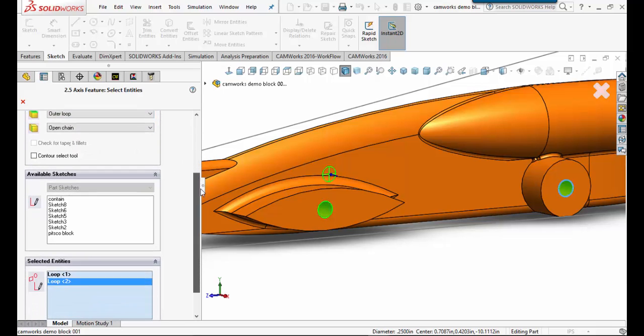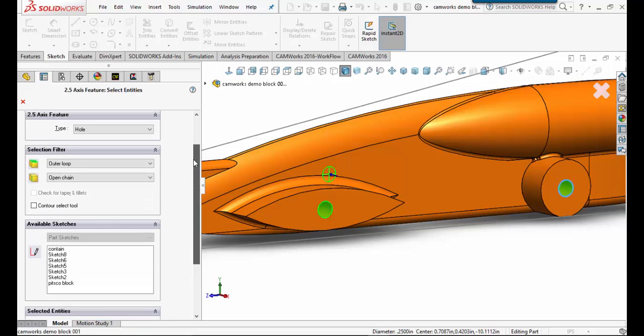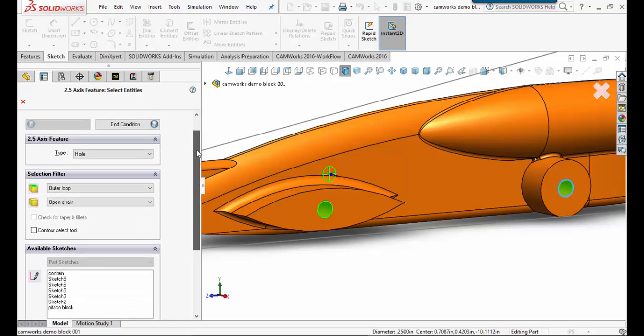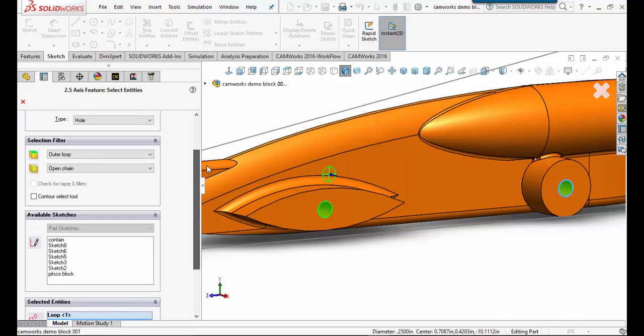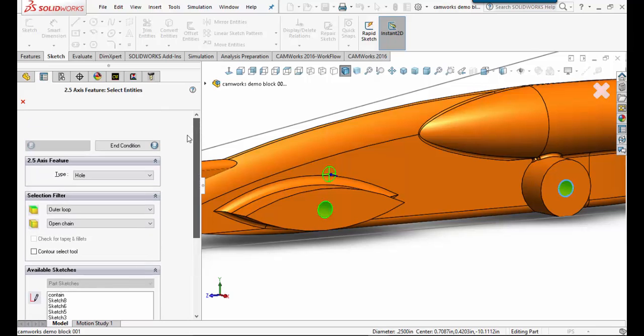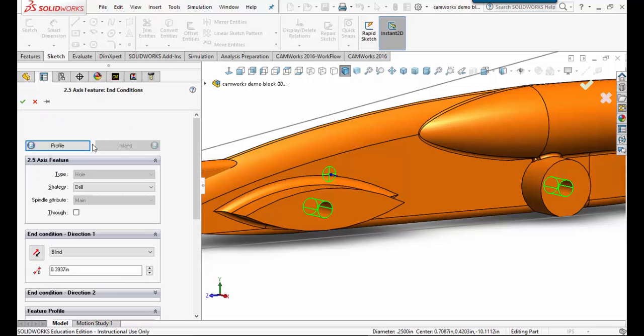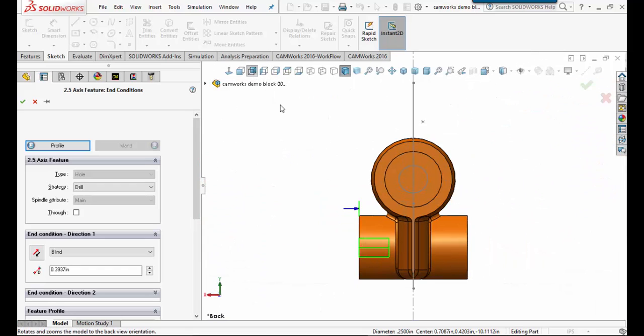I've got these two loops here, set up a hole operation, and I'm going to come down here, got those two entities selected, and we're going to check this off. I think I can check this off. Let's go ahead. Oh, in condition. I've got to fix the in condition. Now, let's go ahead and look at the back of the car so I can see this a little bit better. I'll click on this and rotate it around.